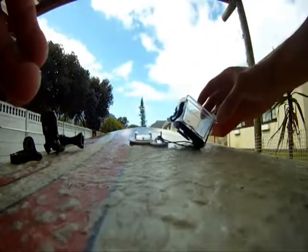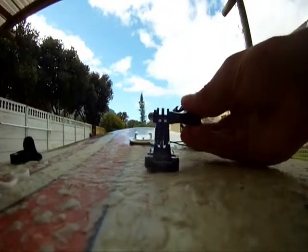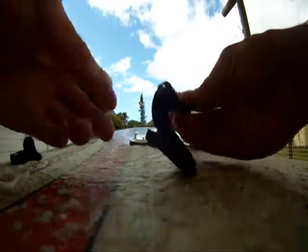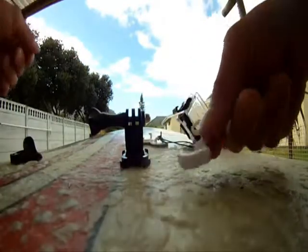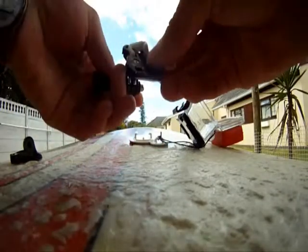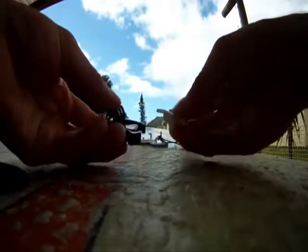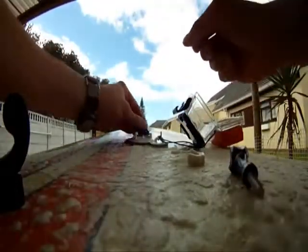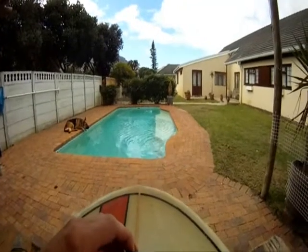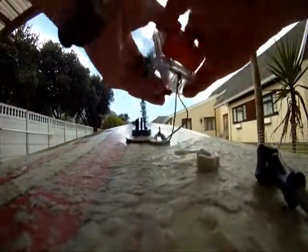Okay, and now it's just for the attachment. Now I wanted to use this one, the one that gives a little bit more height, but then I saw that the little space is not gonna go in there. Yeah, it's not gonna work really as well as I thought it would. So just for my first time now, I'm going to use this one instead. Just the normal attachment. So very easy. As you can see, you just slot it in like that. There you go, done. And then it's time to attach the GoPro.